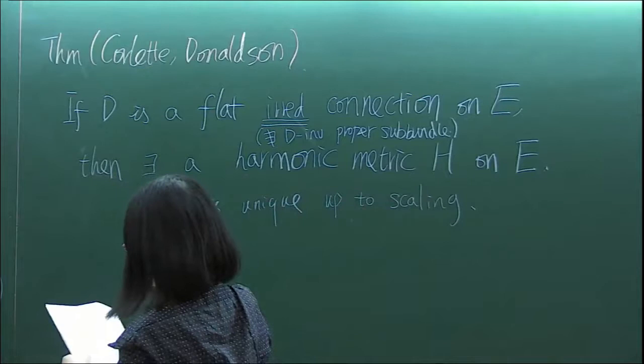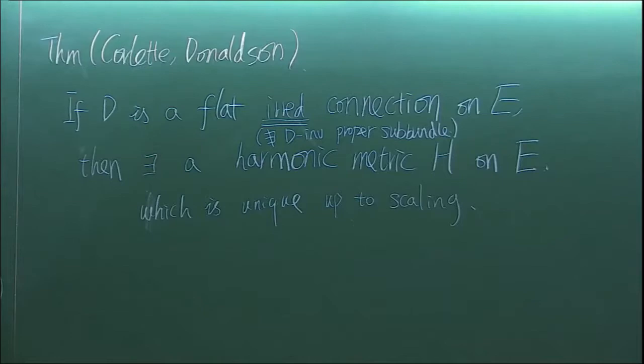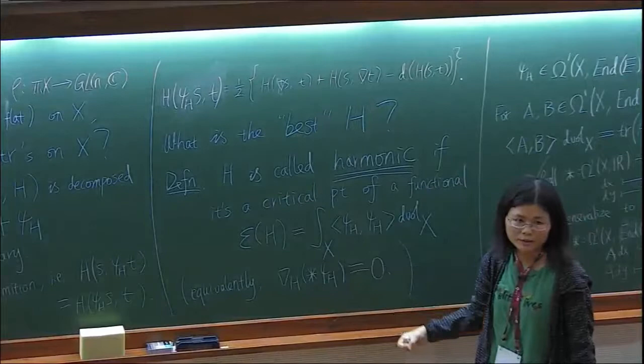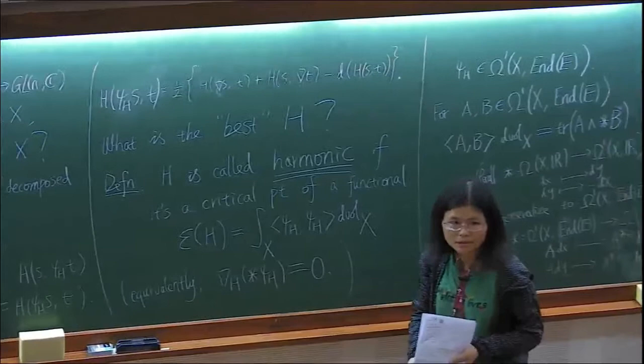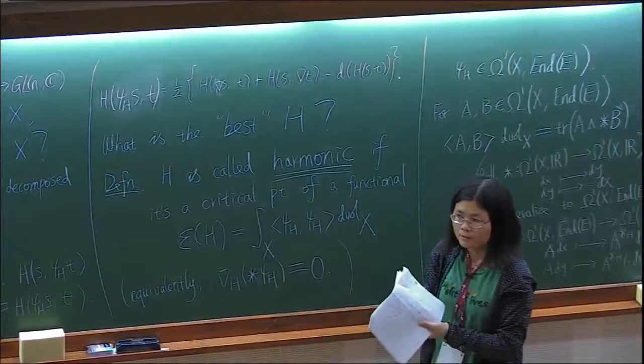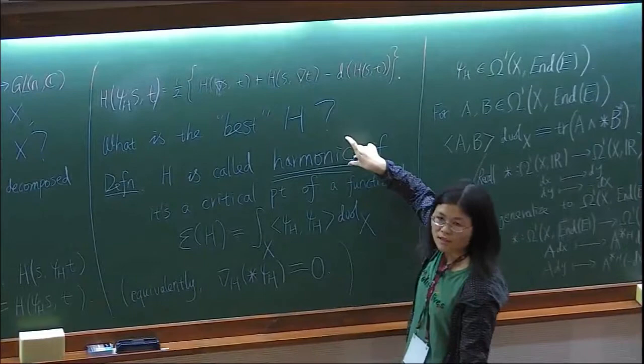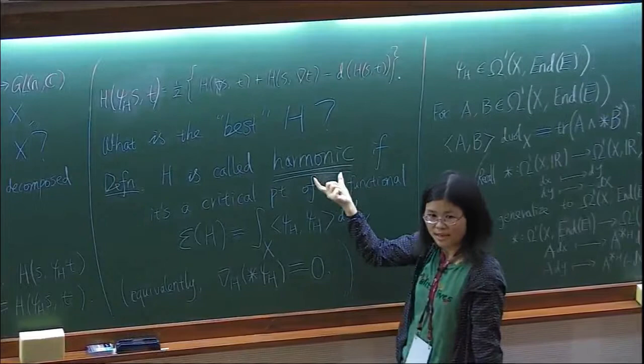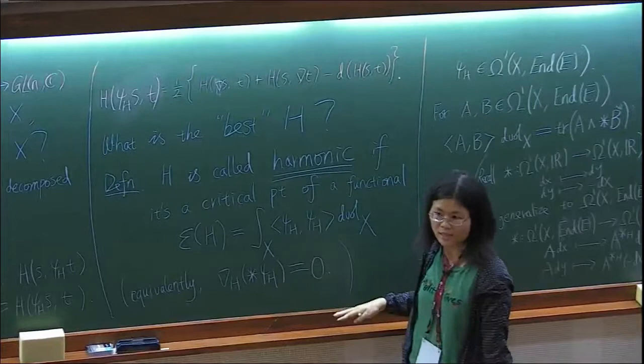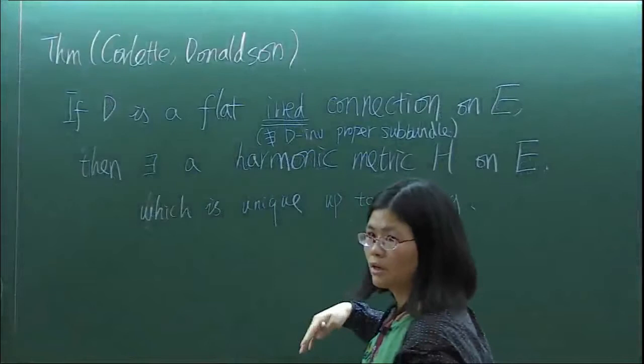Let's first discuss a little bit. Here we encounter this name, harmonic. But this name, harmonic, is for the metric on a vector bundle. Normally when we talk about harmonic, we talk about harmonic maps, not a metric on the bundle. We will later see that the name here actually means harmonic map if we interpret everything correctly. But right now, we just go one step further to see how Higgs bundles come out.